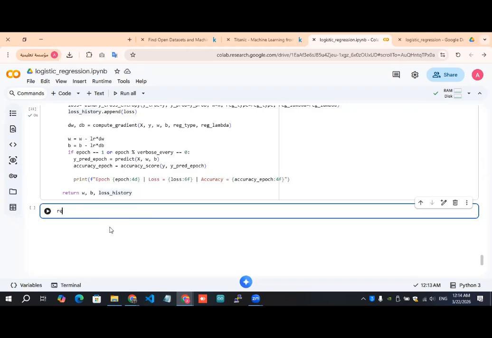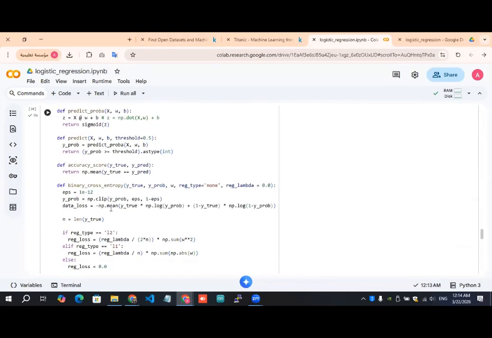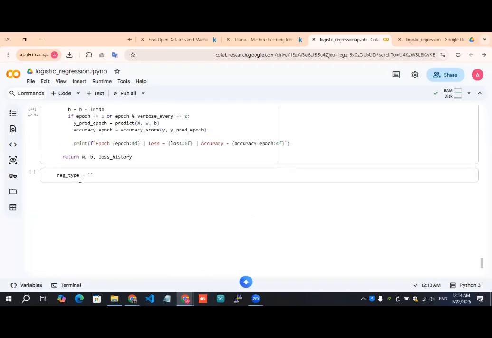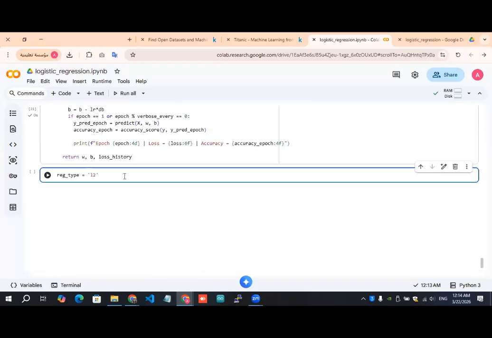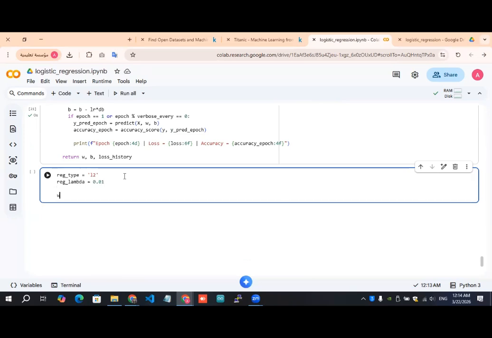So we need regression type equal to L2, and regression lambda 0.01, and we will start training.